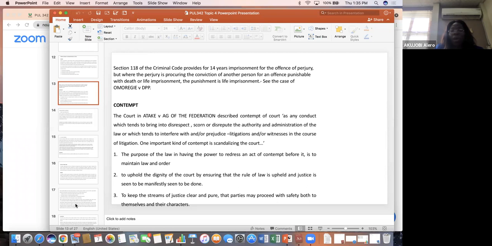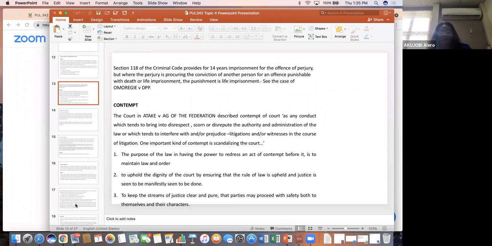So generally, contempt of court is seen as that which scandalizes the court. Anything that scandalizes the court, that brings the court into disrepute. Scandalizing the court here might even mean scandalizing the judge, because the judge represents the court. You might say, I didn't say anything about the High Court, I was only talking about Justice A. But Justice A is the one that sits at the High Court, so when you scandalize him, you are also scandalizing that particular court.